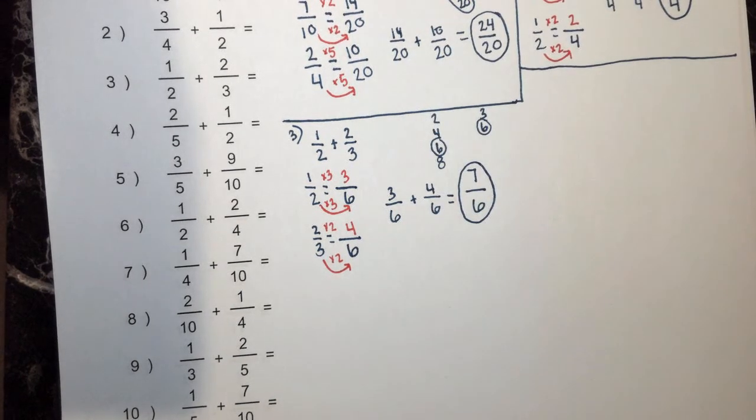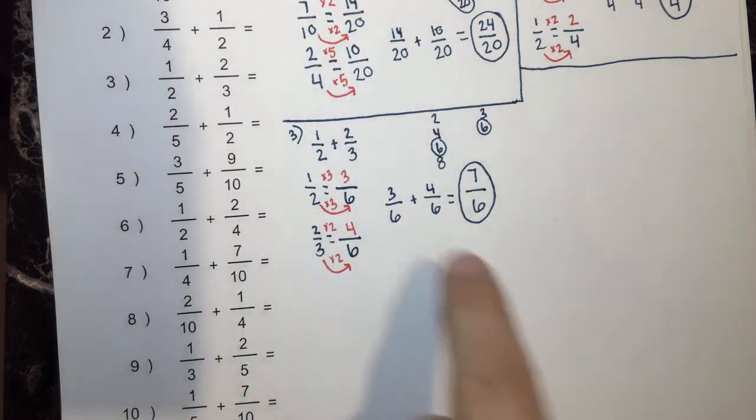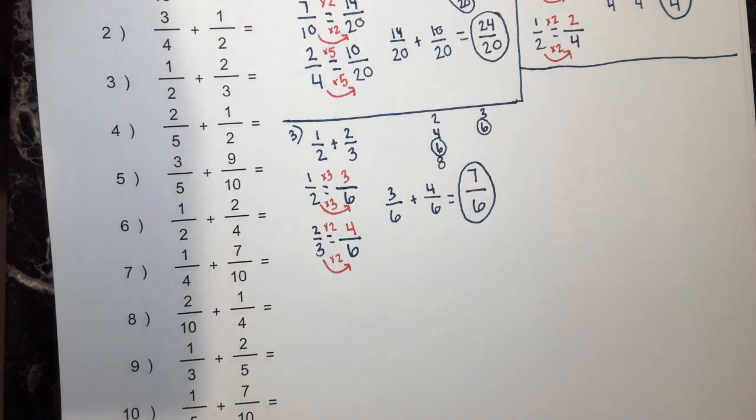So a reminder, if you're working with your parents on this, you do not have to simplify it. It's perfectly fine leaving it. Your parents probably know it as improper fractions. We're going to leave it like that for now. We're going to start by reducing them next year. Just don't want to confuse everyone. It's easier to do in person. So we will start by reducing them next year when we begin the year.